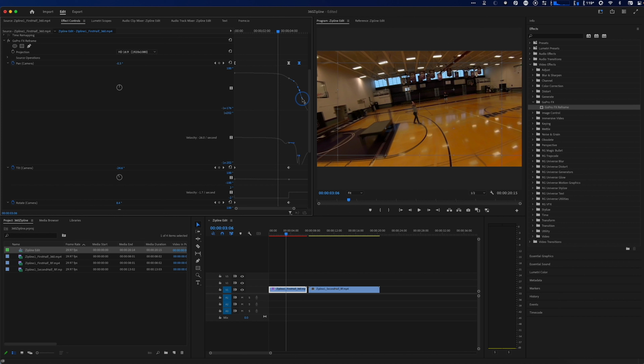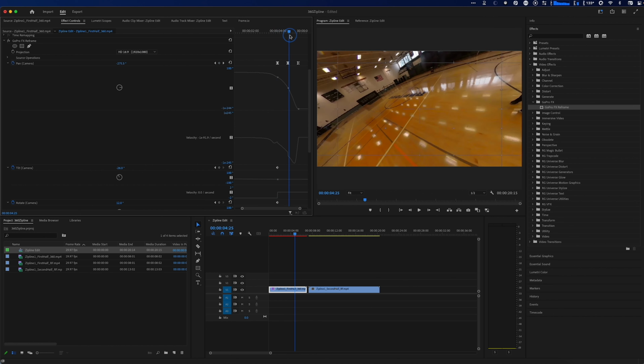And actually, it doesn't really matter if it decelerates at the end. Now, what I'm not liking is this kind of coming to a point here. I want it to be smooth. It's a little better. Again, you can just finesse it, and none of this is possible within Insta360 Studio.